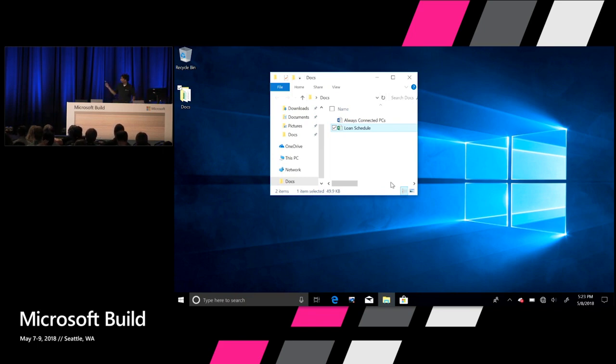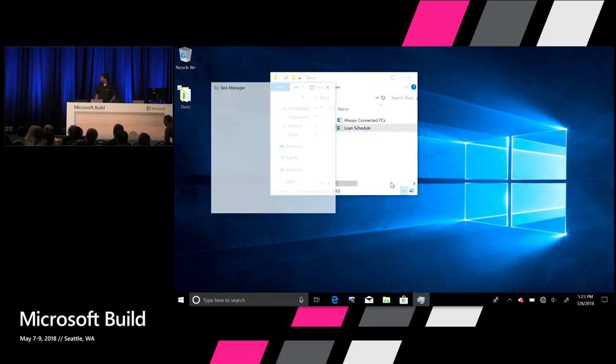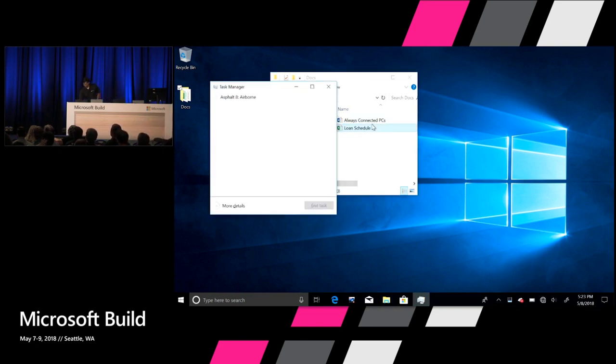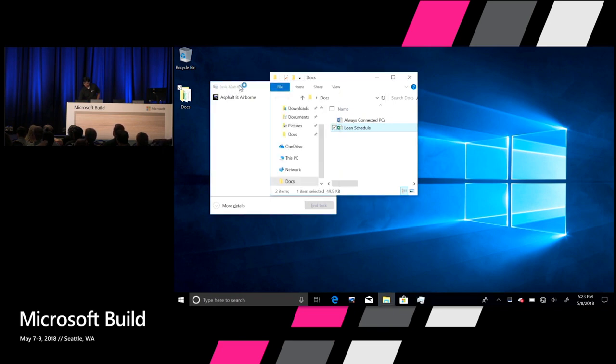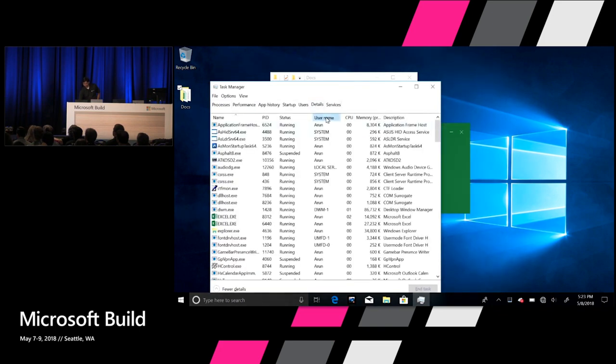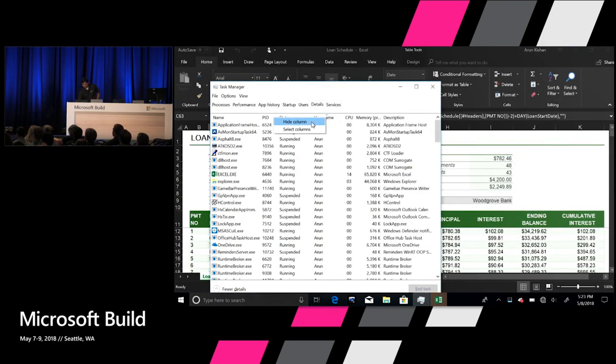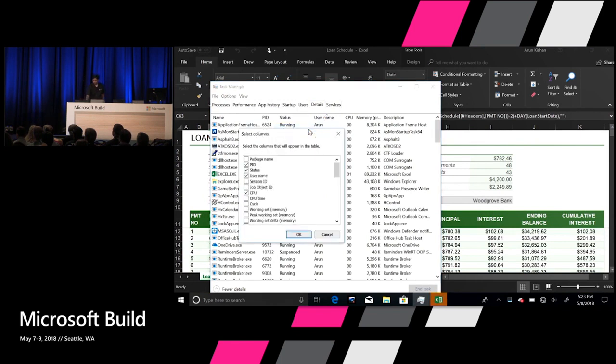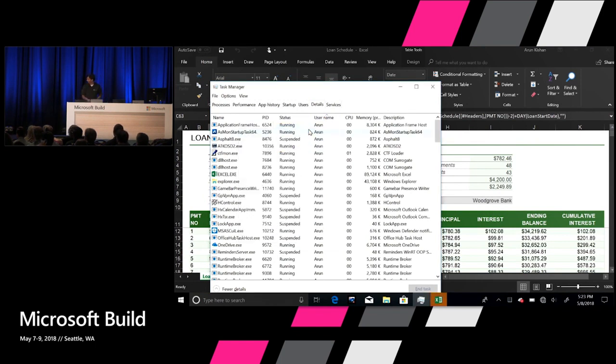So for the folks who are not sure that this is x86, you can actually see it in Task Manager. Right? Let me launch it again. Oh, actually, you have Asphalt there anyway, so you can see it. Look at the details. And if you look at the details, you can find out if it's, it's fine. It's too much work right now. So don't worry about it. It is x86.